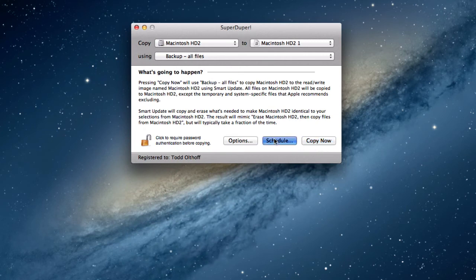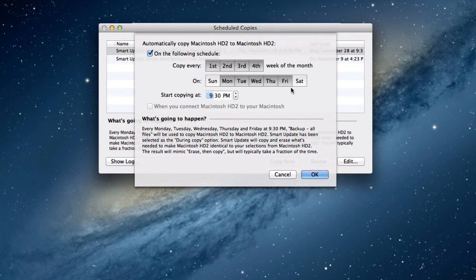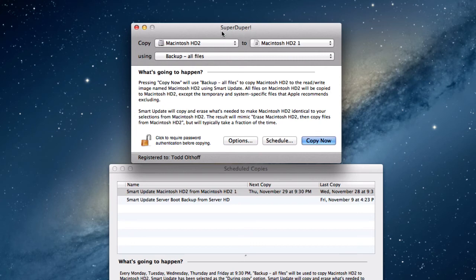You can also click this button and create a schedule — you can create a schedule of when you want your backups to happen, how many days, what time you want it to happen, all of those kinds of things. Once you get that set up, SuperDuper will automatically come on, run the copy, and close itself down, so it almost just runs there and you know it's working but you don't have to worry about it. What it does, like I said, is it creates a bootable clone. You could actually take that external drive and boot off it — boot your computer as if everything was running and everything's fine, because it makes an exact copy including the boot drive part. This is what I would recommend you do. It's one of the best ways to make this happen and I highly recommend it. You can do it for your other drives as well, but you want to have a bootable clone of your drive if you're going to back it up.